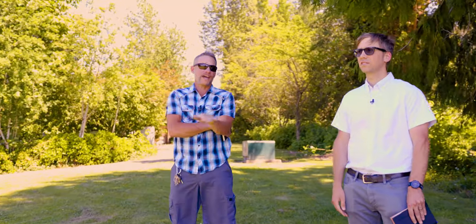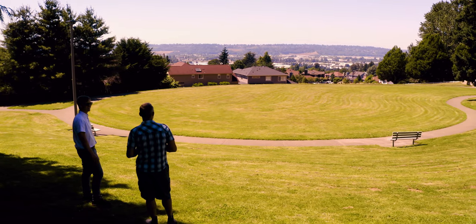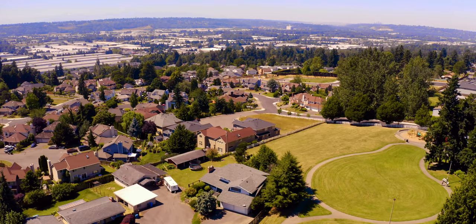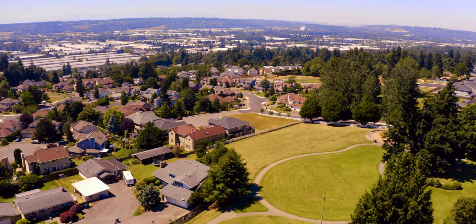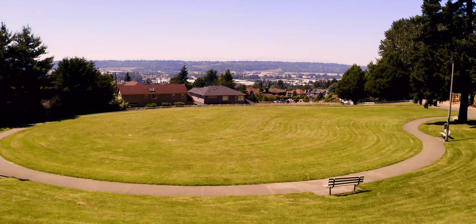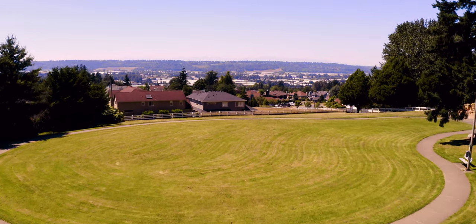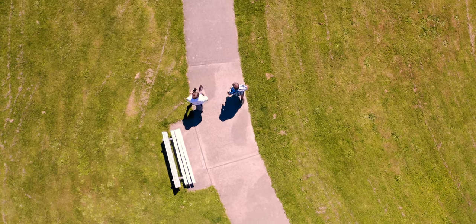This is the biggest asset of this park for sure — the view. The last thing I want to do is create something that's going to block this view. I think it's really appropriate to have something broken up into smaller components, with a lot of space for people to move in and out and use the park and sit on the benches. I think it's really important to have pieces that kind of lead the park user along the pathways, facilitating the view and people's experience at the park.